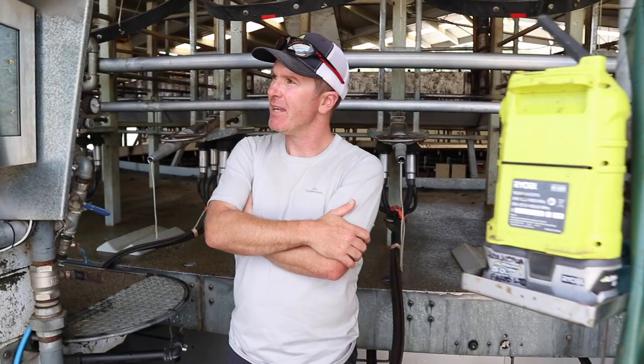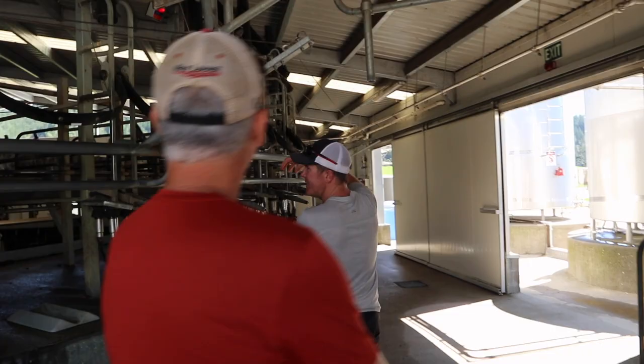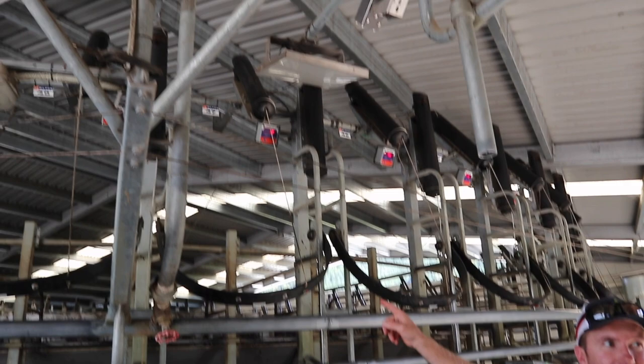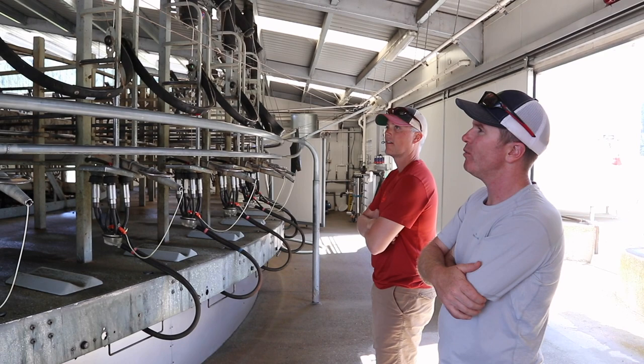This cow came round again, which is why she's purple, and I want to draft her. So I just hit draft - cow 762 draft - she's out there for us at the end of milk. So that's a key piece of making a herd - they're all individuals. The system is called ProTrac - it's a Kiwi company, LIC. Together with that we have a camera and when they're in season we stick a plastic heat patch on their back, the camera reads it and drafts them. That's how we do 10 weeks AI. We're getting really good conception rates. The ultimate is going to wearables - collars and stuff - it won't be long.